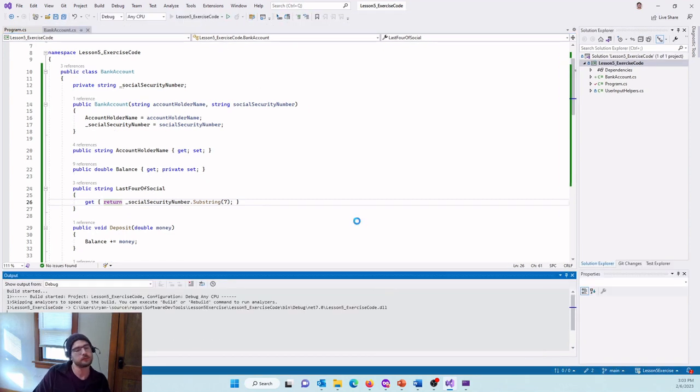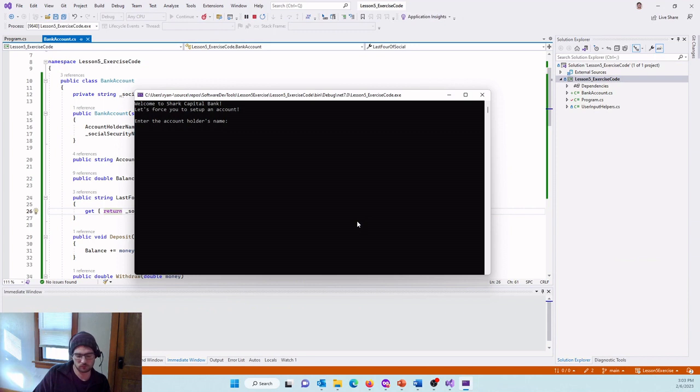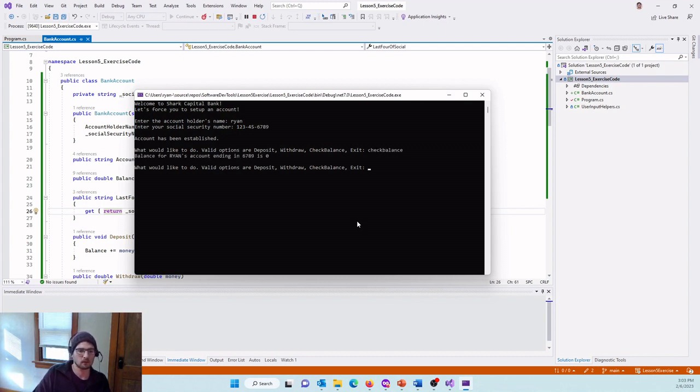Try that out. All right, yeah, there you go. Perhaps it was easier to just count in my head what the correct index would be. But anyway.